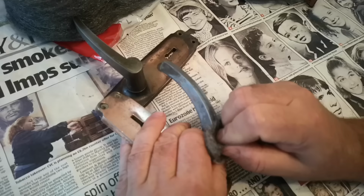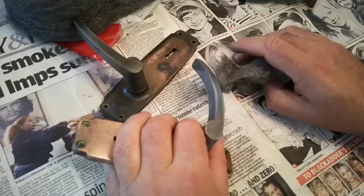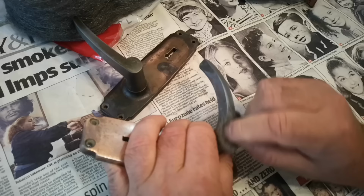So there we got a little bit of evidence that this was originally plated. So this wasn't a silver coloured handle on a copper coloured front plate. It probably all looked brass when it was new. We can't get it back to that, because I don't have the facilities to plate brass, but I can plate copper. I quite like copper as a colour, so we're going to go with that.